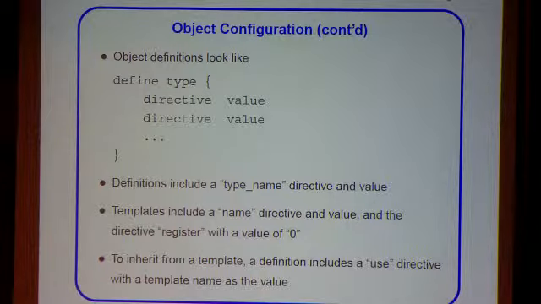When you define an object, it's always define, the type of the object, and then the different things you could set are directive and value. And I noticed that in the documentation, sometimes instead of directive, it says variable, but I like directive because it makes more sense to me. So it's always directive value. In almost every case, the last value of the directive you see in a definition is the one that is used. So for example, if you're defining a host and you say host address is 1, 2, 3, 4, and then later on you say host address is 5, 6, 7, 8, it's the second one that is used, and the first one is silently ignored.